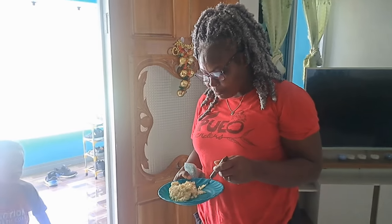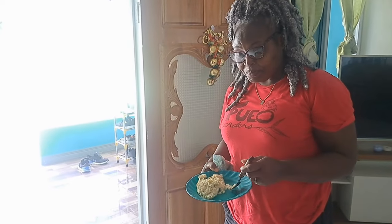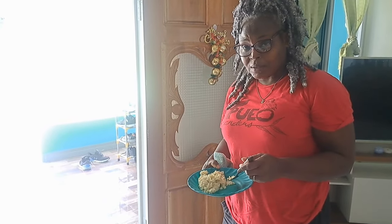Tastes like garlic. Well, it's supposed to be garlic mashed cauliflower. Butter in there? Yes, there's butter in there. Well, you need more butter. Critics, man. I tell you, you can't win. Hold on, let me see. It's not pretty. I never said it doesn't taste good. You just said what it's missing. Butter and salt, maybe.